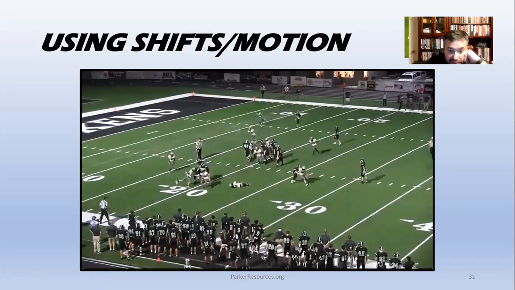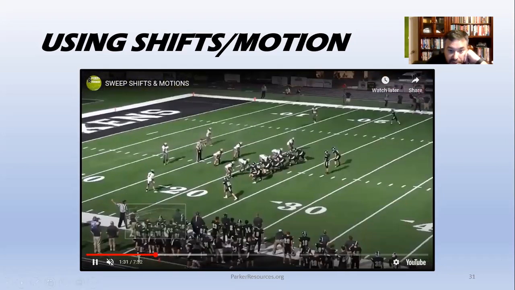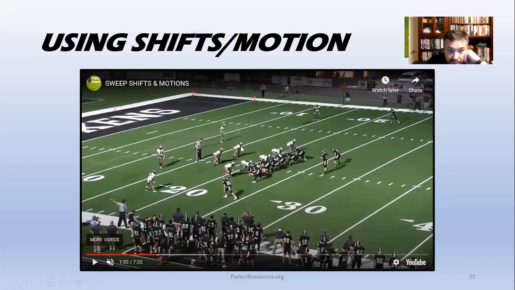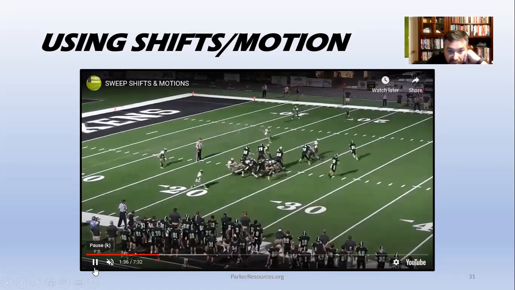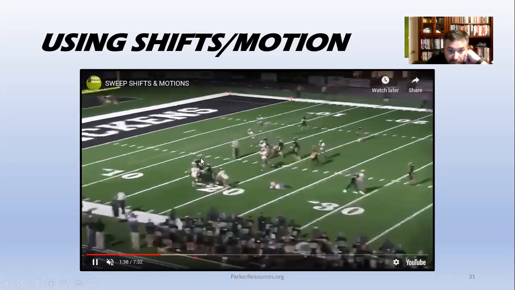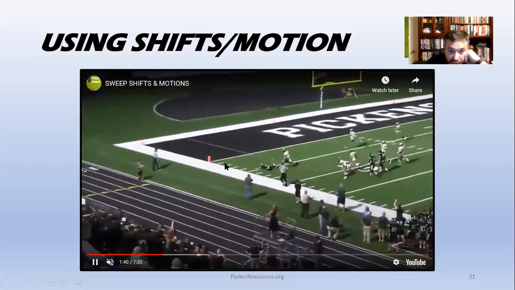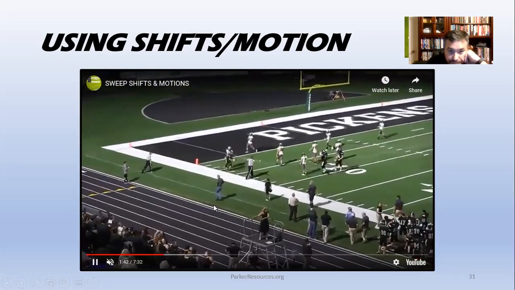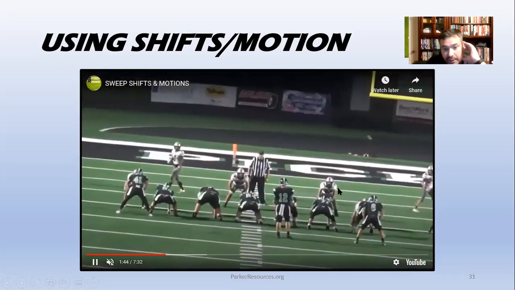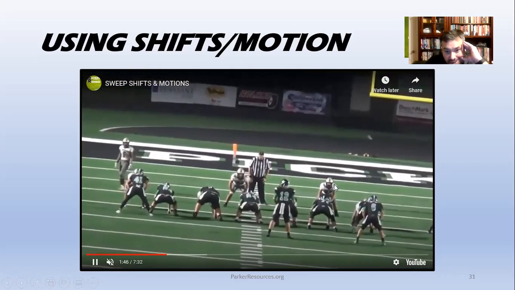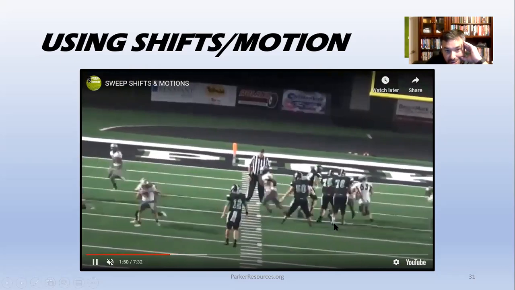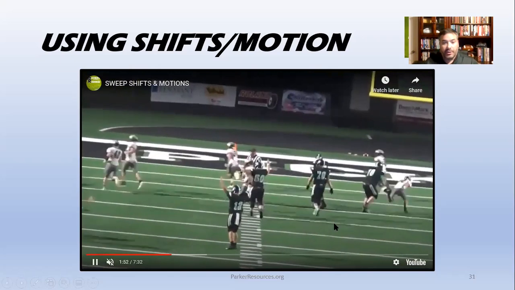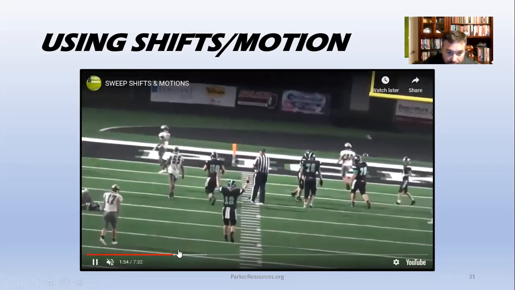You can kind of look here. I just looked at that because I just said it. But watch this guy right here. Him stepping out like that makes that hole to cut back into. You needed it. You can see it good here, I guess. But he's not reading the guard. There's no way he's reading the guard if he's doing that. So if you're worried about him reading the guard, there's some things like that you have to do.